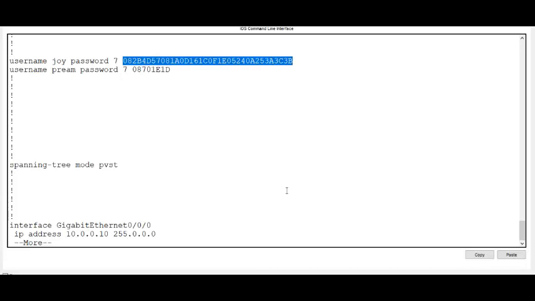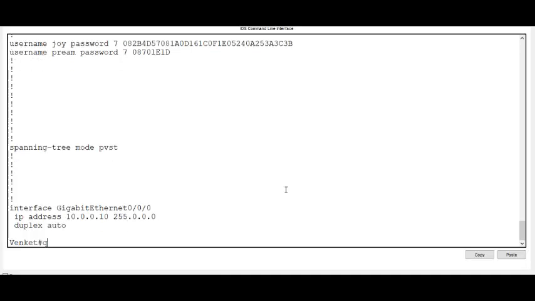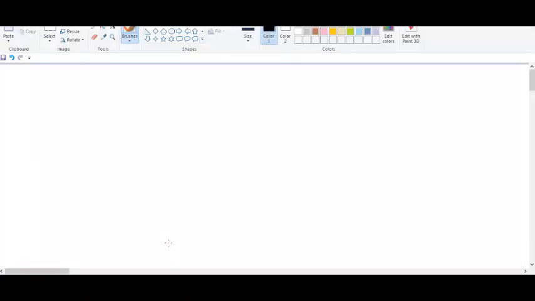Class A ranges 1 to 126. In class A, out of 4 octets, what is an octet? A 32-bit address is broken into 4 equal parts.